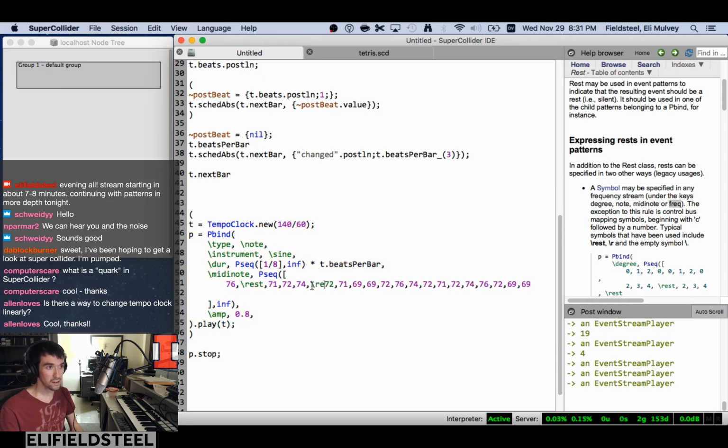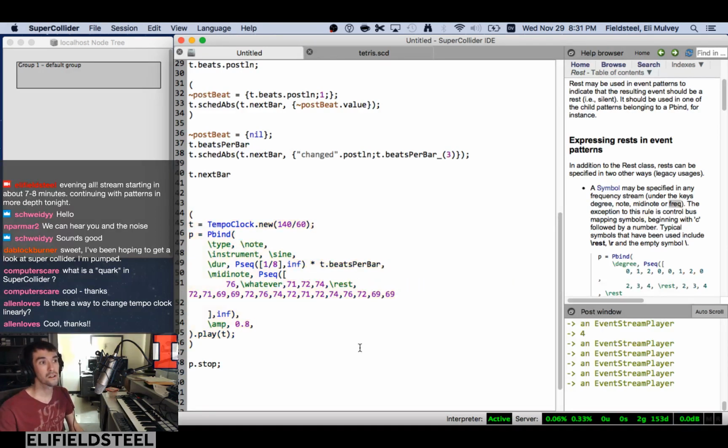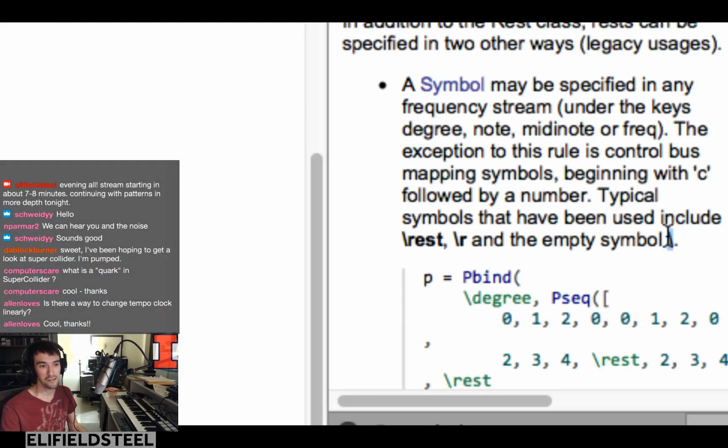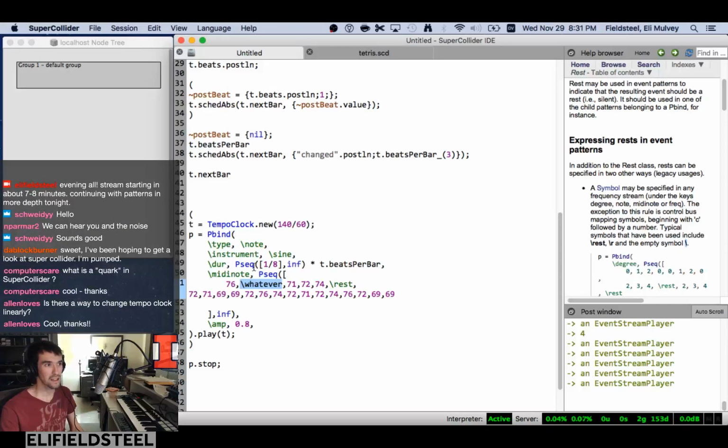So then we put a rest here. So you see where I'm going with this, but you don't actually have to type, I mean, you can type whatever you want here, because a symbol is a symbol. It doesn't actually read the symbol or care what's in the symbol. All it needs to do is identify that it's a symbol. And there is, in fact, the shortest symbol possible, which is just a single backslash.